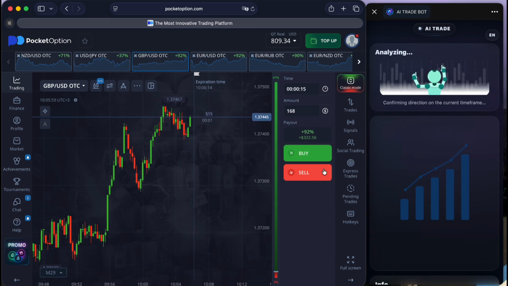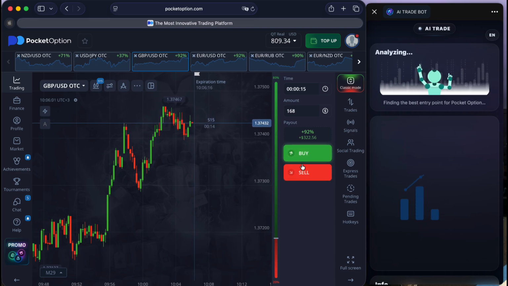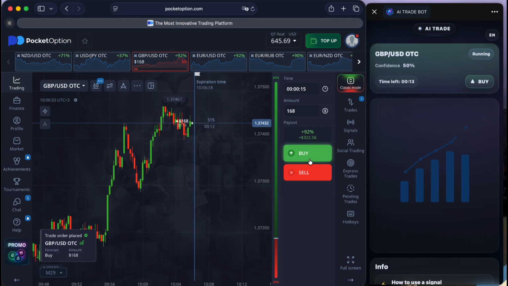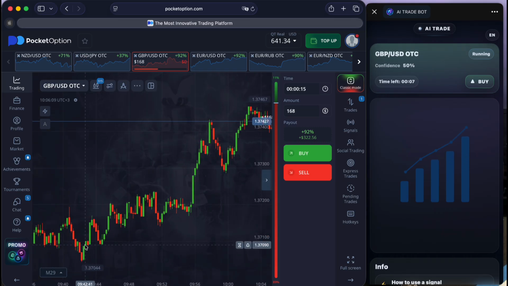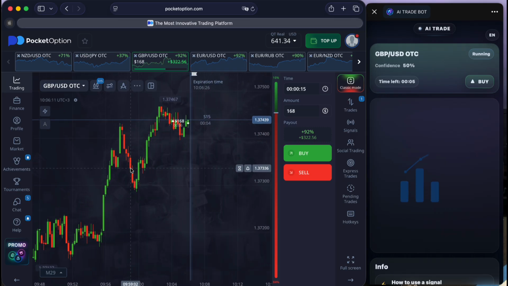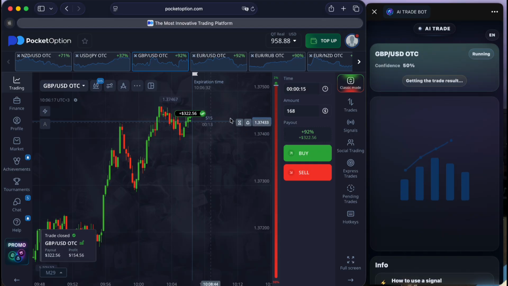I'm carefully waiting for this bot's technical analysis and getting a buy signal for our trade. With 50% confidence, the bot tells us that the last high will be broken. Earlier, the price was moving along an upward trend line. Upward impulses are starting to dominate the market. Payout on the asset is 92%. Let's add $150 to our deposit.